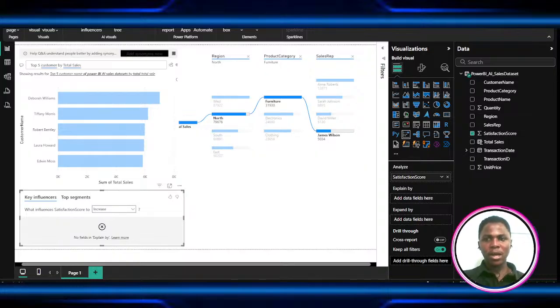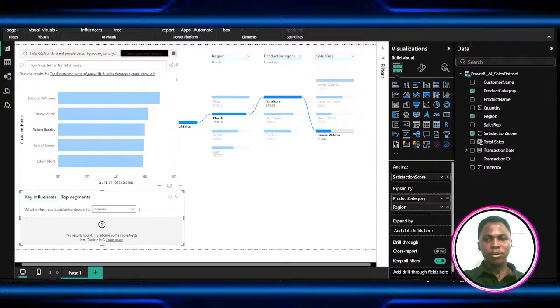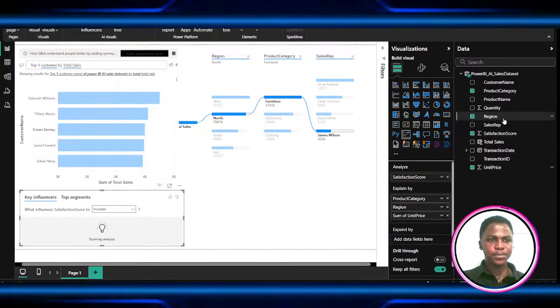Then we also add product category first, followed by region, into the explain by field. Then followed by unit price. And lastly we put the sales rep.